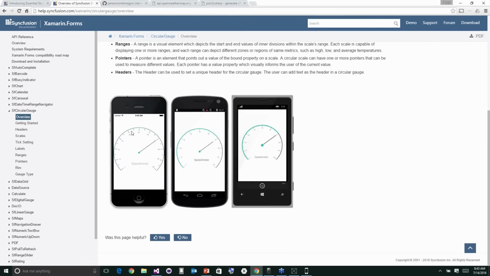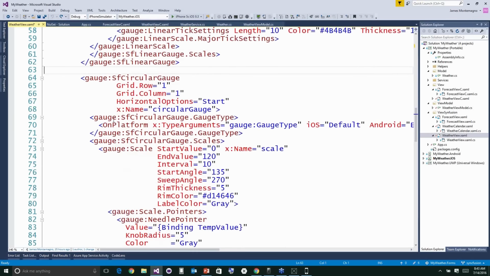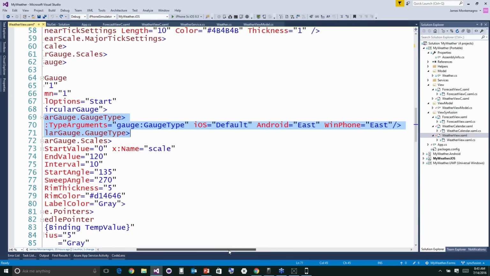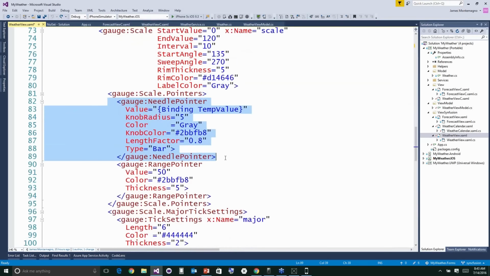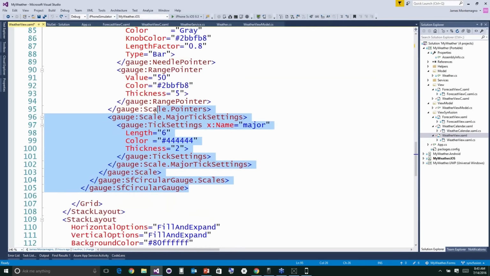Here's the circular gauge. I wanted to show the current temperature outside instead of the speedometer. So I have a little circular gauge here, and I just give it a specific type if I want it to face the default direction, or east or west, or whatever direction I want. I give it some nice angles, like where I want it to start and what size I want it to be. But what I need to do is create a needle, and essentially the needle will say, hey, this is the temperature outside, this is where you need to go. And I set a few other thicknesses, like how thick I want the ticks to be on all of them. So there's not a lot of XAML in here, and that's it.